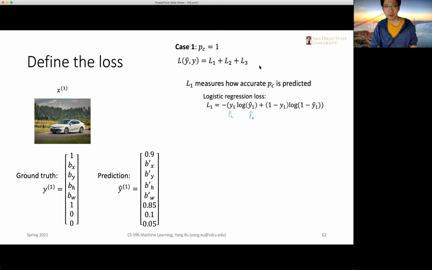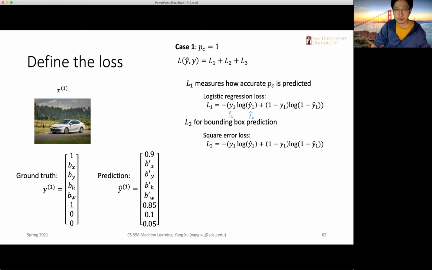That makes sense because this is a binary prediction task. The next loss should describe how accurate the prediction of the bounding box is. We want a very accurate bounding box to be predicted, so the difference between these predicted values and the ground truth should also be minimized.